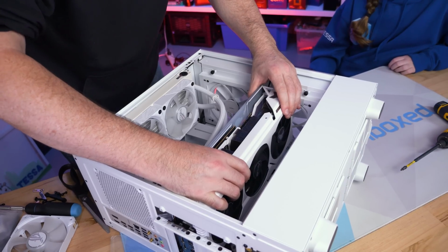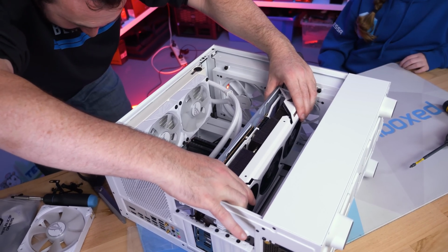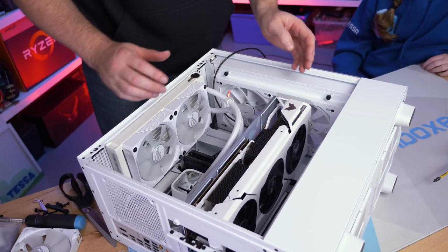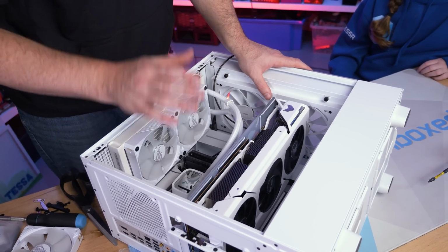And we're slowly wriggling it in inch by inch. Success. So we actually end up having about 10 mil of space free. But yeah, it does fit quite nicely in the end. Just 10 mil's not a lot of play to get it in.